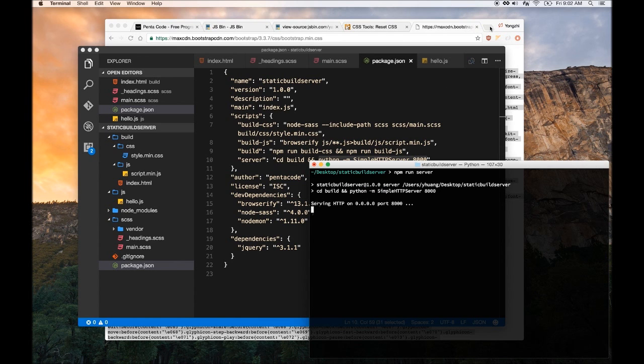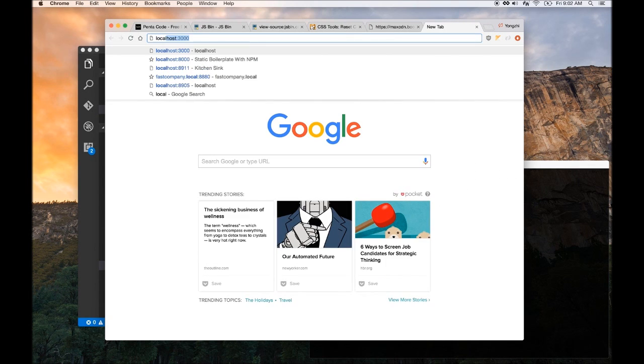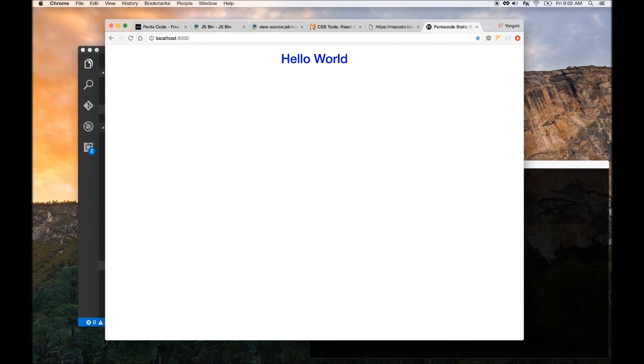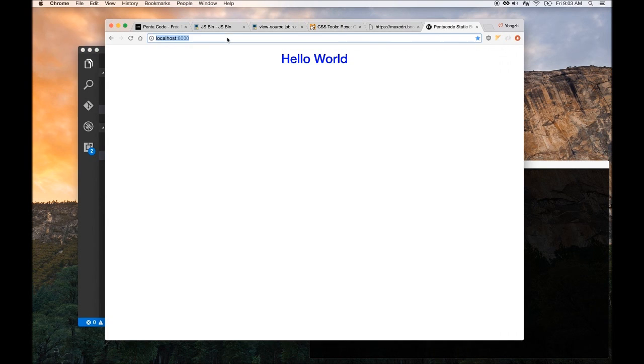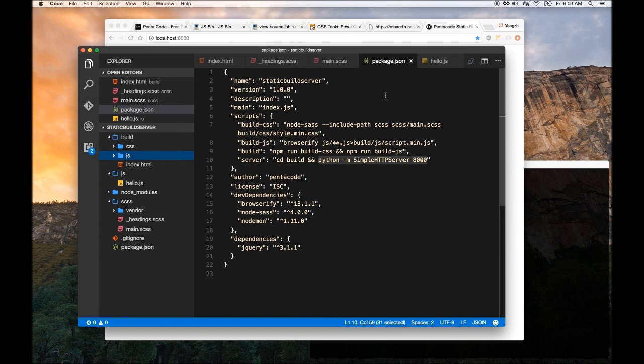So if I go to my browser right now and go to localhost 8000, you see it runs the HTML, it basically runs this build folder inside a server. So the index.html is automatically run, and we have our project. So this is a really simple way to have a server running to see our changes, see how our project looks. I really like it.